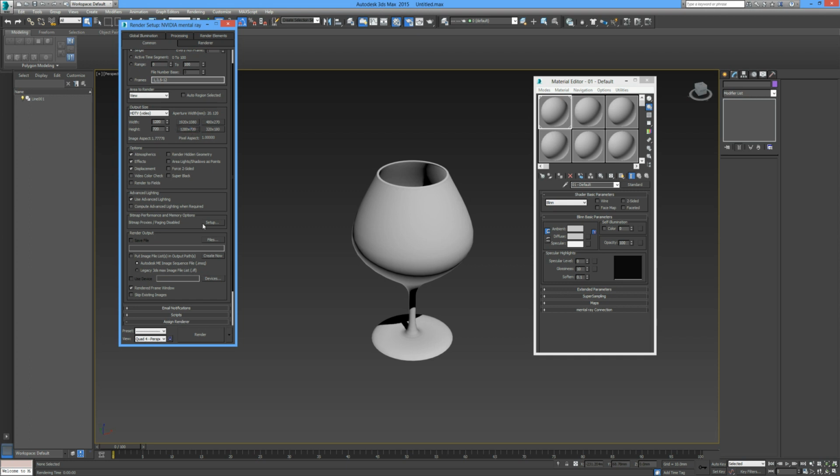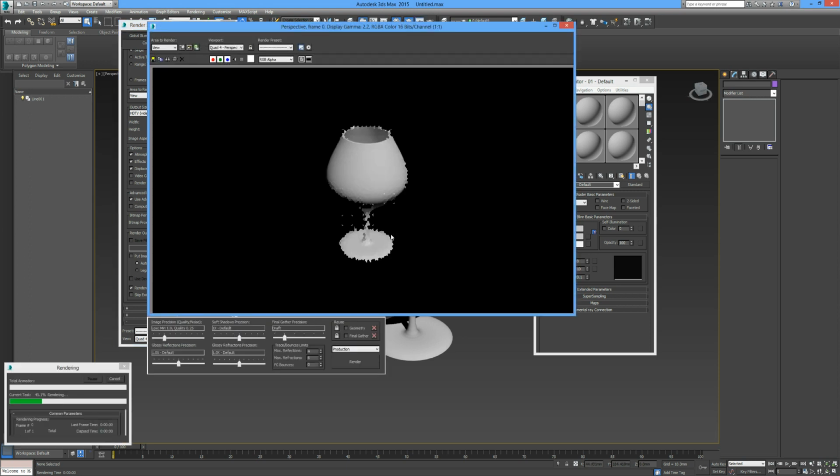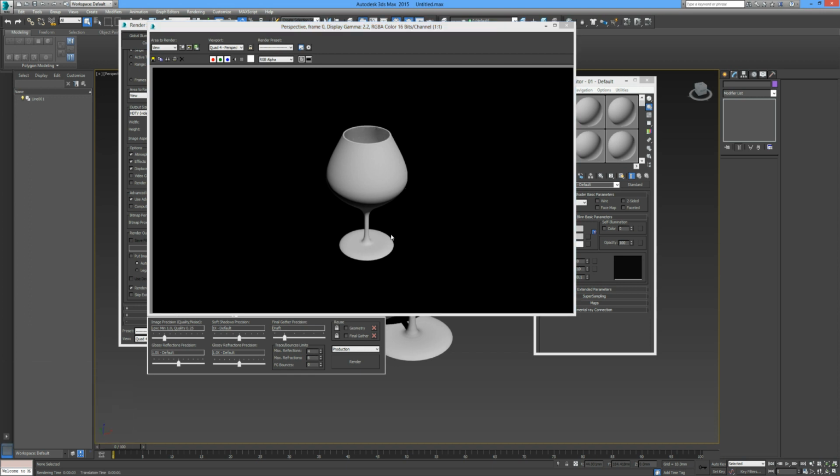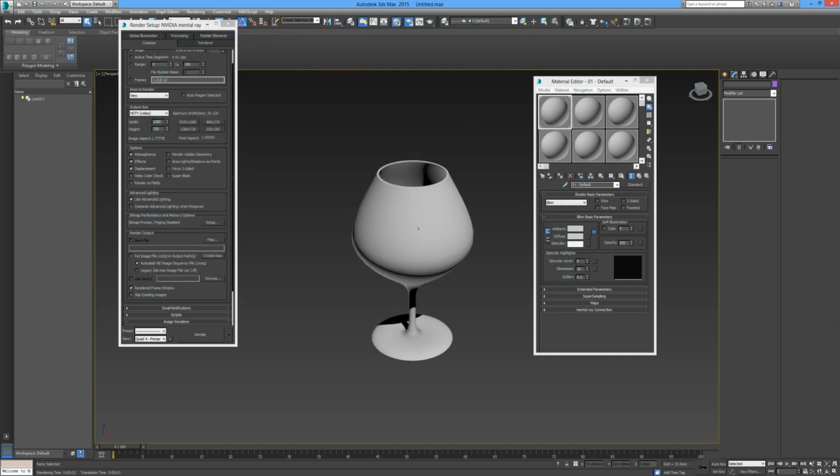Okay, so now automatically, if I go to Shift and Q, we can see a different process is happening. Now you might think that that's not that impressive just yet, but that's because the material that's on it is just a basic default material.